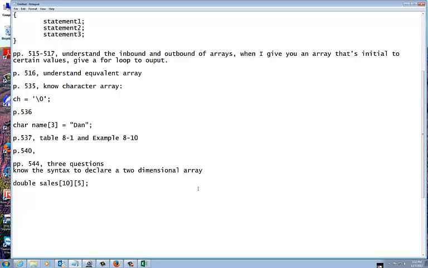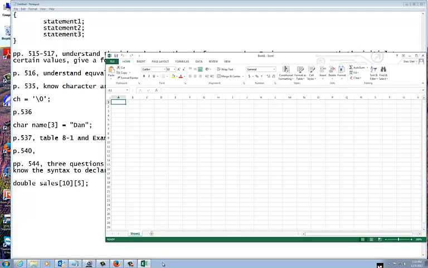I'm going to ask you a question about the number of components. I'm going to give you a grid, for example, like the one on page 544: double sales, 10 rows, 5 columns. I could ask you how many elements there are.